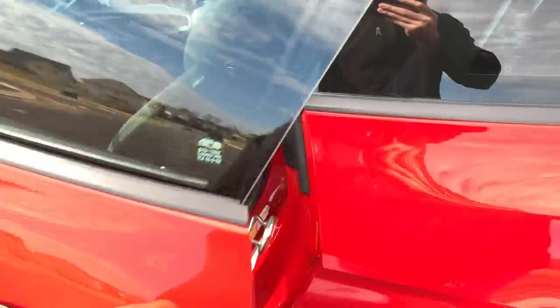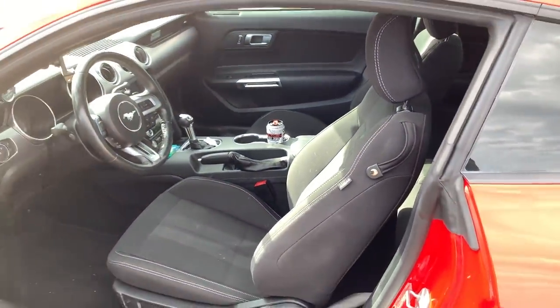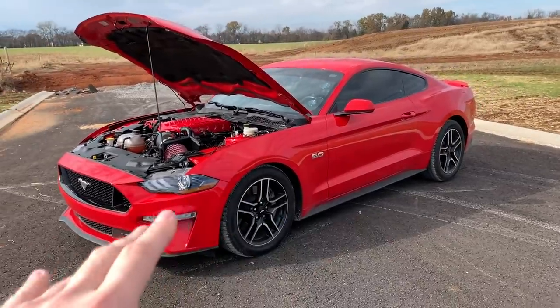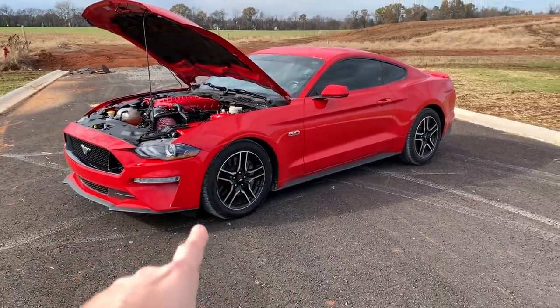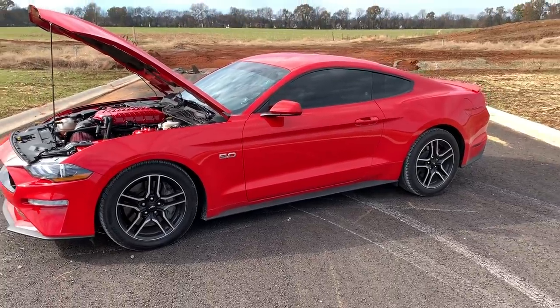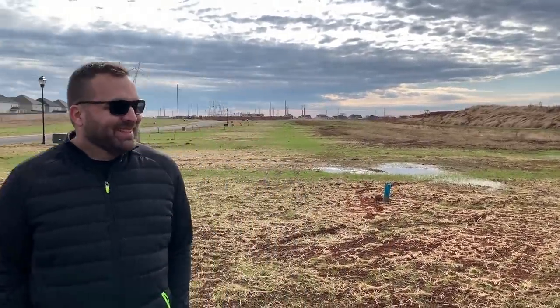Let's check out the interior. It is a base model 10R80, and he's got a Luntune on the car. One of the reasons I actually started YouTube — and a lot of people don't know this — is to show the audience that you don't need to go to shops. You can save money if you do mods on your own, in your garage. He's got stock 18-inch wheels and all-season tires, with plans to change those. He needs more rubber and suspension mods to put the power to the ground. And are you going to start racing this thing? Oh yeah, hopefully a first pass this weekend at the YouTube Mustang call-out.